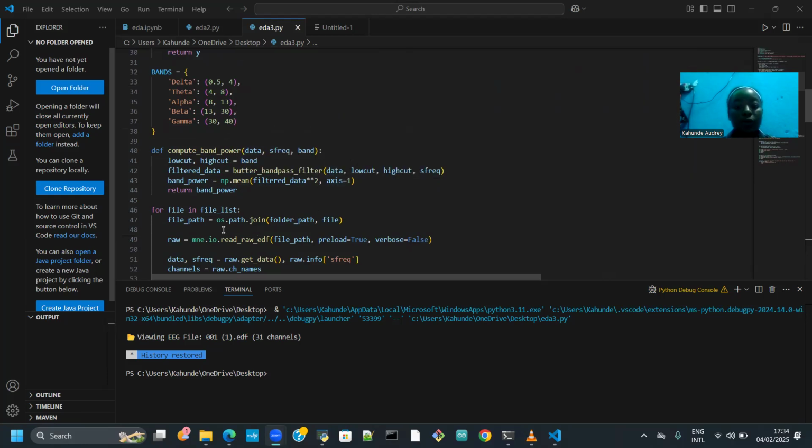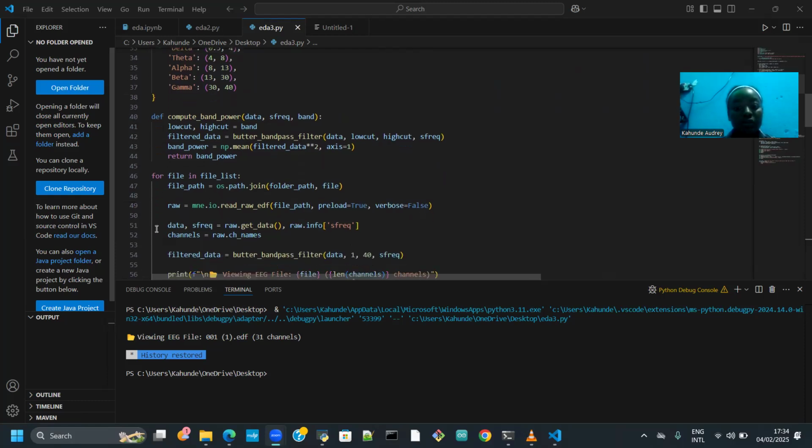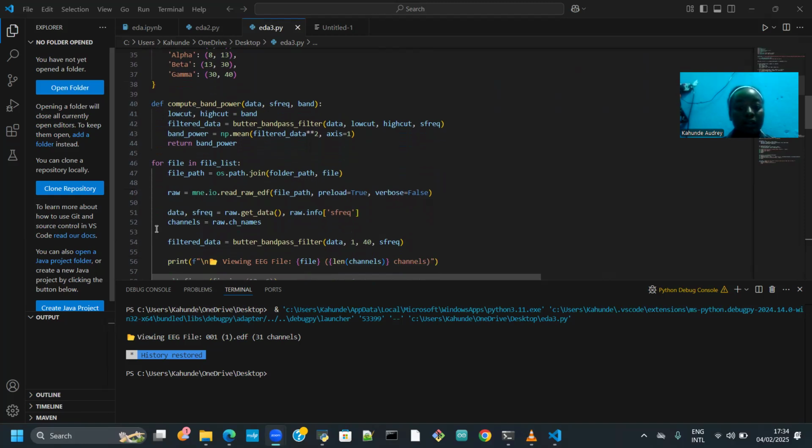So the next step is to process the EEG file, whereby it reads the EEG data from each EDF file using the MNE library that we imported. Then after that it extracts data values, sampling frequency and channel names.